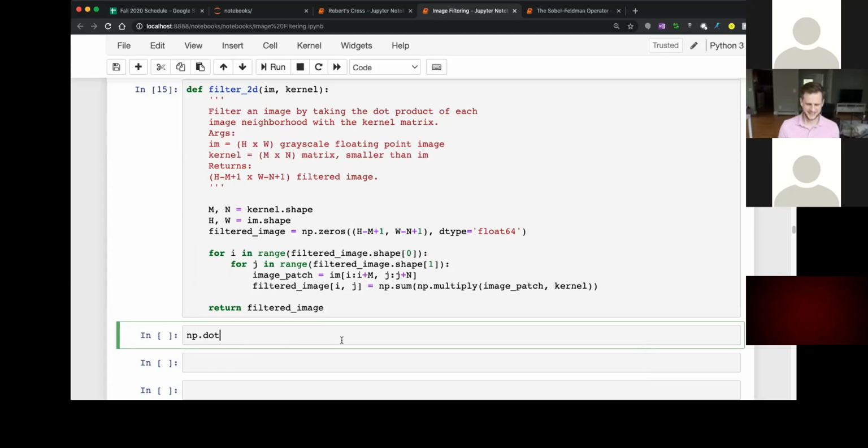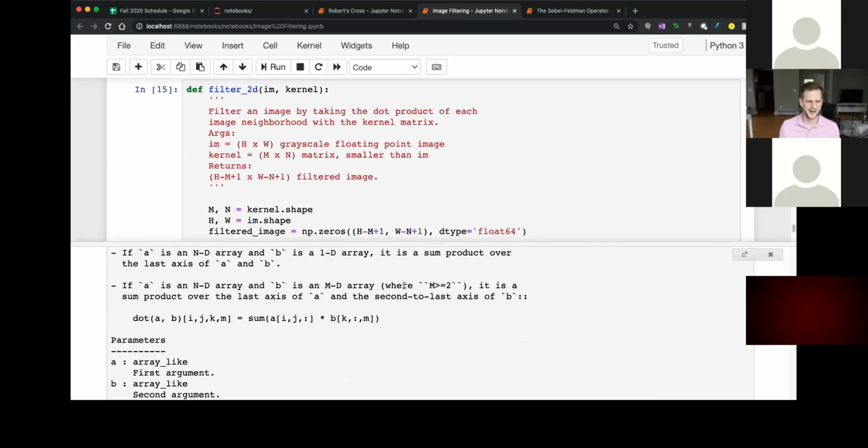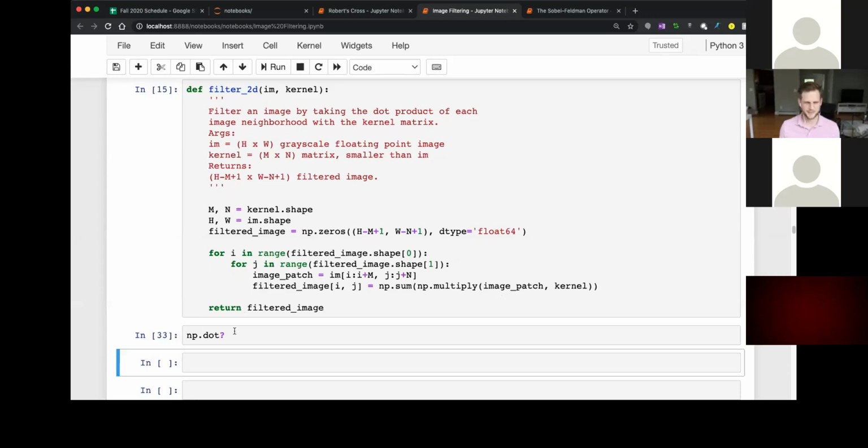Ready? Let's try to find out. If I do a question mark, let's see. So yeah, this is the dot product of 2 arrays, but we're about to get in trouble. I was hoping the docstring would actually help us. I'm going to have to show you a little bit more of an example. This is not going to be exactly what we want. Let me show you why really fast. So let's do a simple example.